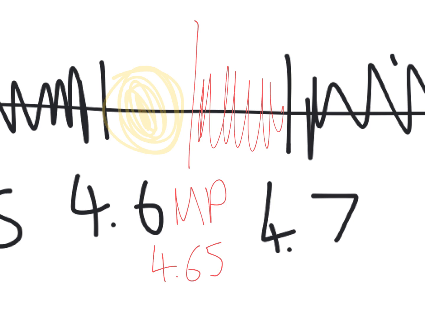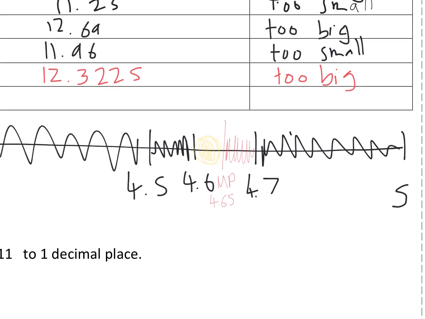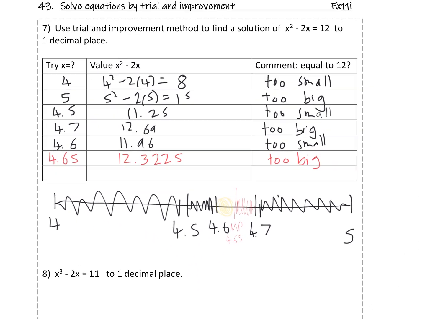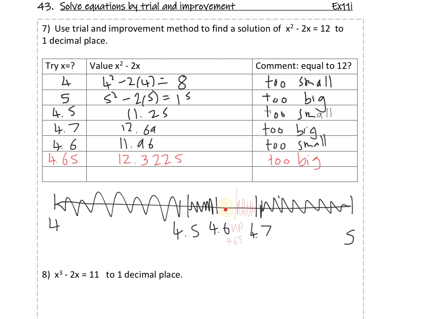Whatever number is in there, if you round it to 1 decimal place, it's not going to jump up to 4.7 because it's below halfway. To 1 decimal place, any number in here is going to round down to 4.6. So the answer is somewhere in here, but to 1 decimal place, the answer would be 4.6. So your final answer to 1 dp, which is what they've asked for, is 4.6.